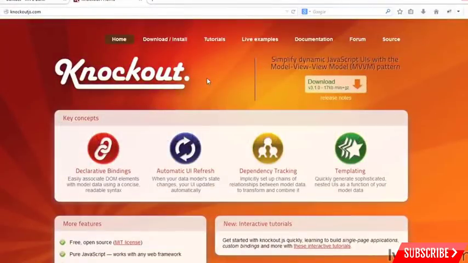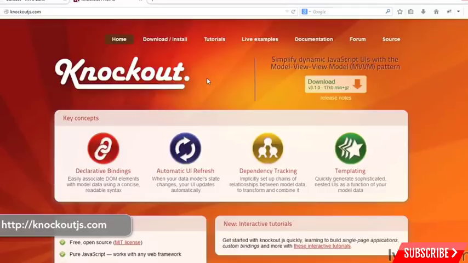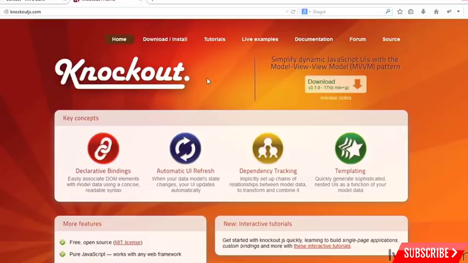In this video, I'm going to introduce you to some of the basic ideas behind Knockout. Knockout is an elegant JavaScript library that makes use of the Model-View-ViewModel pattern to help make it easier to keep all our client-side elements and their properties in sync with one another. First, let's talk a little bit about the Model-View-ViewModel pattern, or MVVM, and what that means for us when we're using ASP.NET MVC with Knockout.